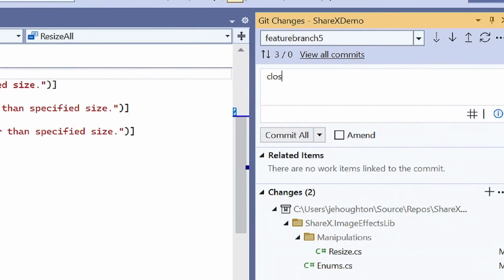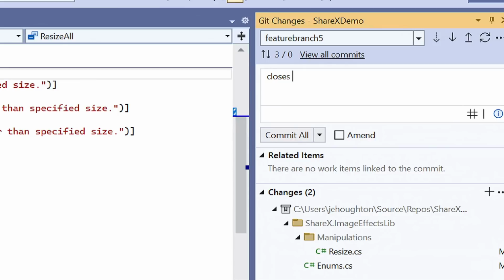So as I start typing my commit, I'm going to use the closes keyword. When I complete this pull request, it's going to go ahead and close that issue for me, so I don't have to worry about it. That's nothing new. But then I want to reference my GitHub issue. And what you would need to do is go out into the browser, copy-paste that issue ID, or look up and find exactly what you were looking for.